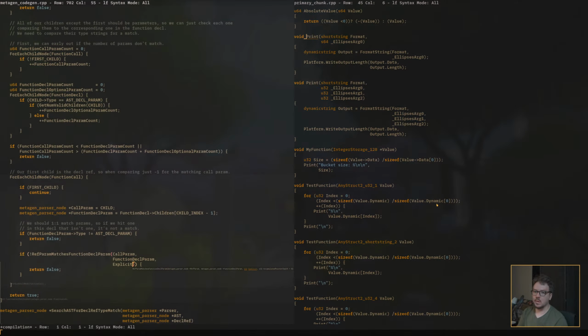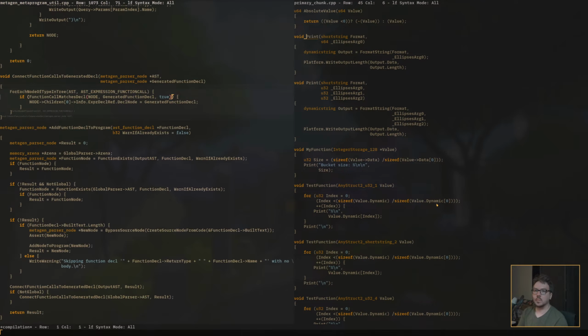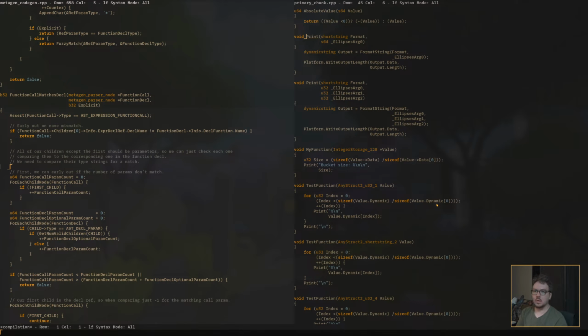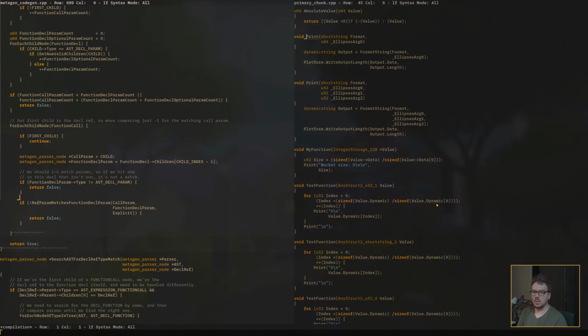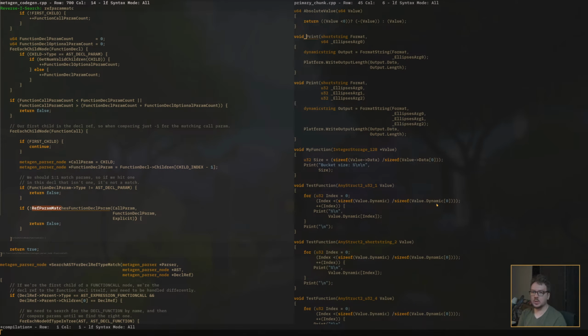Why? Because now, if the function call matches explicitly, I'm saying explicitly, here I'm saying do it explicitly, ref param matches.